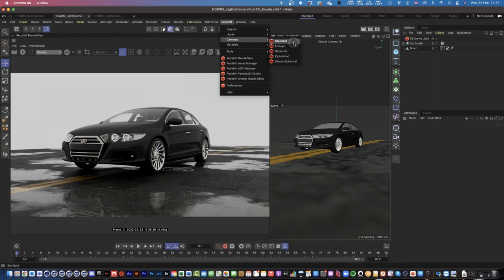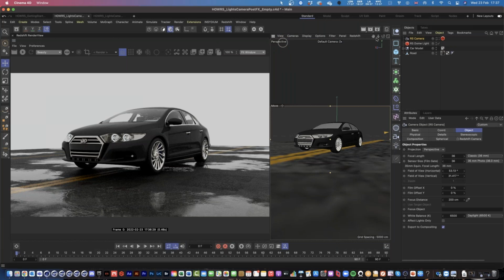So let's create our standard camera, and it's now inside of our scene. So what do we have here? Let's have a look at our attributes inside of our Redshift camera. What I'm also going to do is create a standard Cinema 4D camera.